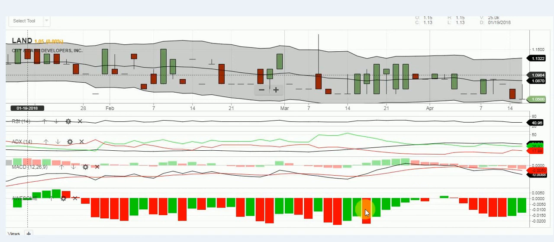we see from around beginning of April, there's a crossover from the negative region to the positive region, but this happened only for one day, because the next day it turned down again, and we are still on a confirmed bearishness for most of April. But there's hope in the horizon, because as you see, the last two bars that we have are green bars, meaning the buyers are there and it's starting to pick up. And what we want to see is the indicator moving towards the zero neutral line and then going over to the positive side, which is the main crossover. Before that happens, we just wait.